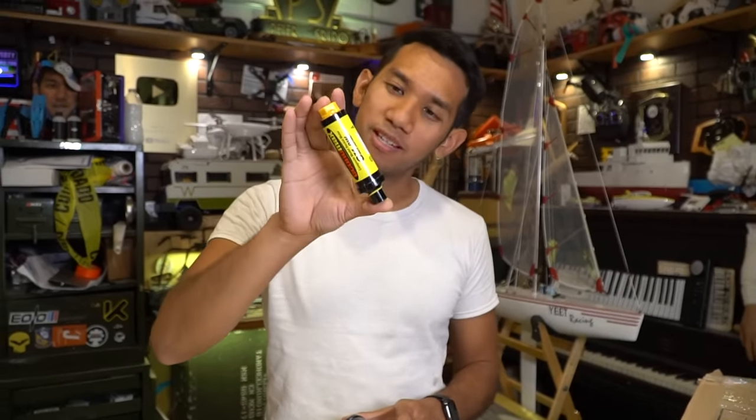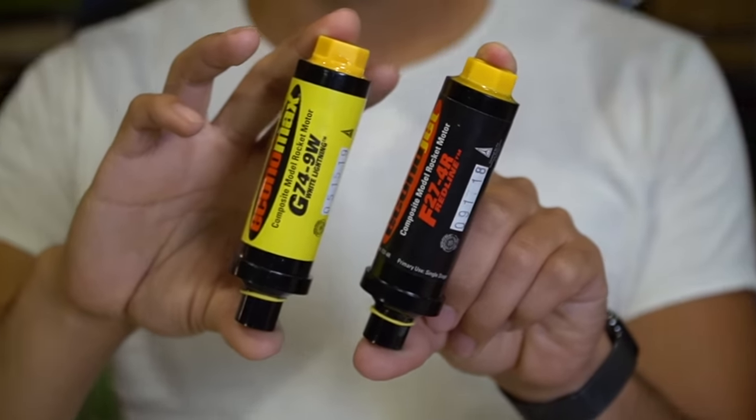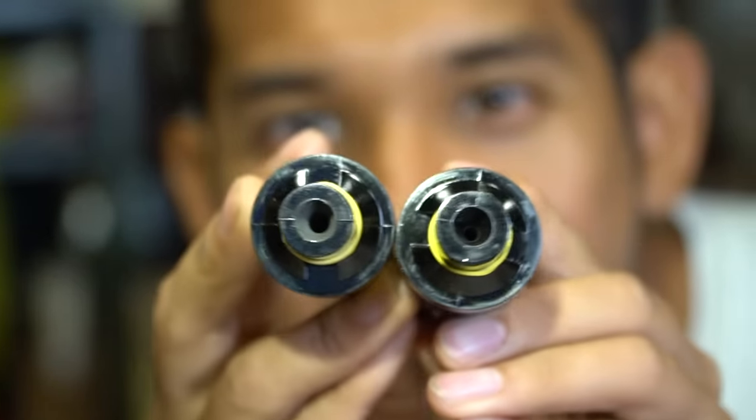So, I guess we only have one thing to do. Put a G motor on it. This is a G74-9W, but this is almost 3 times the average thrust of this F27 motor. So this is gonna be a lot faster.